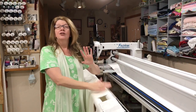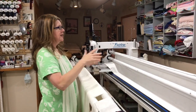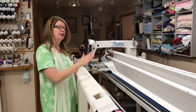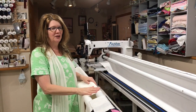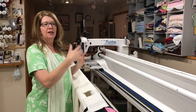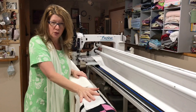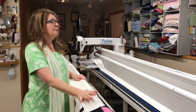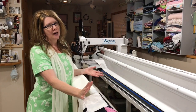So I asked her to send me a few pictures of her frame. She has been using a much smaller setup and has just recently gotten something a little bit bigger. And so she wanted to know how to load the batting and the top of the quilt particularly. And so I wanted to see what she had because there are lots of options.